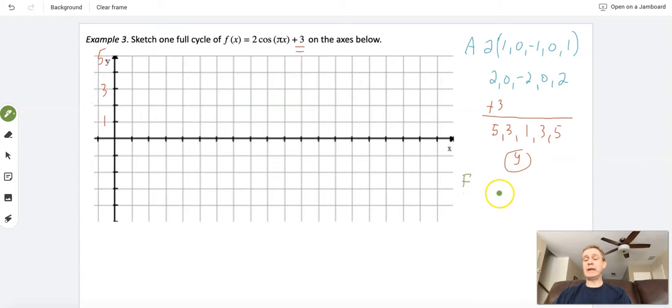This will help determine exactly how I'm going to scale my x-axis. The F is our frequency, which is the number being multiplied to the x, and in this problem that's pi. P is our period, which we can always calculate as 2 pi divided by our frequency, and so 2 pi divided by pi gives us just 2. For the interval of our x-axis, we take our period of 2 and divide that by 4. 2 over 4 reduces to 1/2, and this is how we'll scale our x-axis.